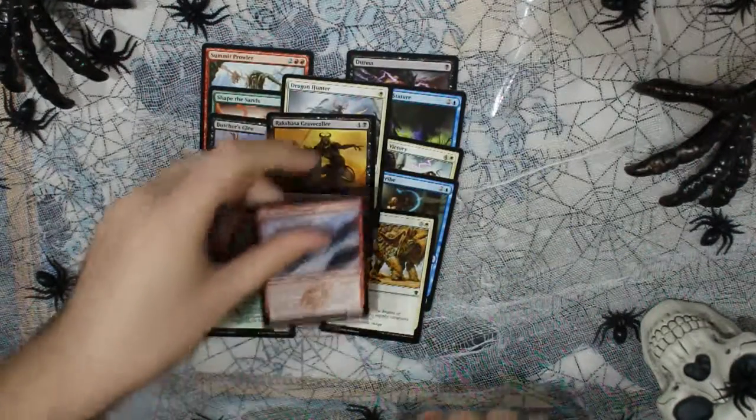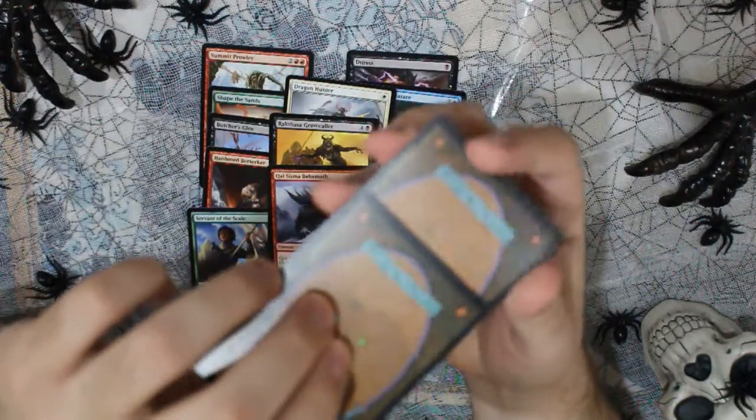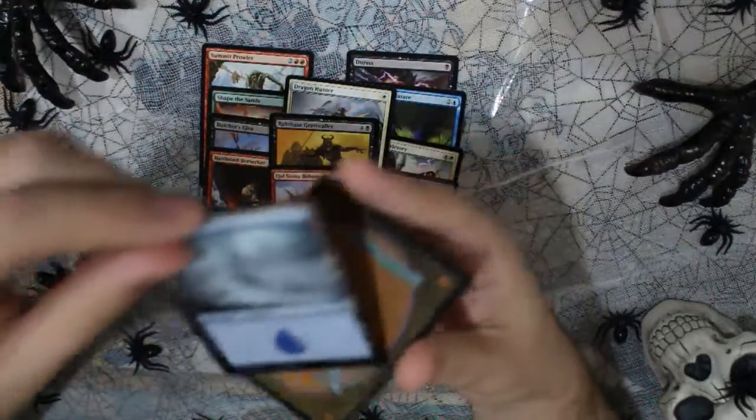If you're playing on curve, it doesn't really do anything, and you want to just play a creature out there. And you want it to do stuff. You don't want to have to then play a 2-drop your next turn in order to get it to attack.